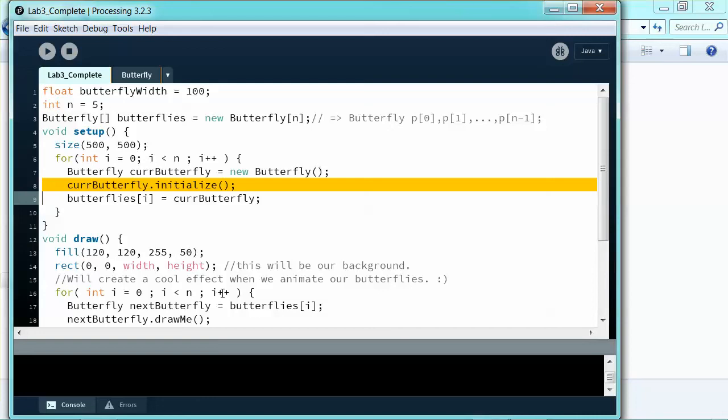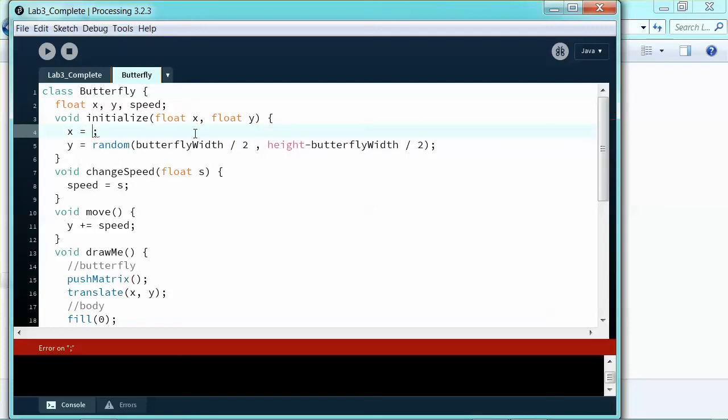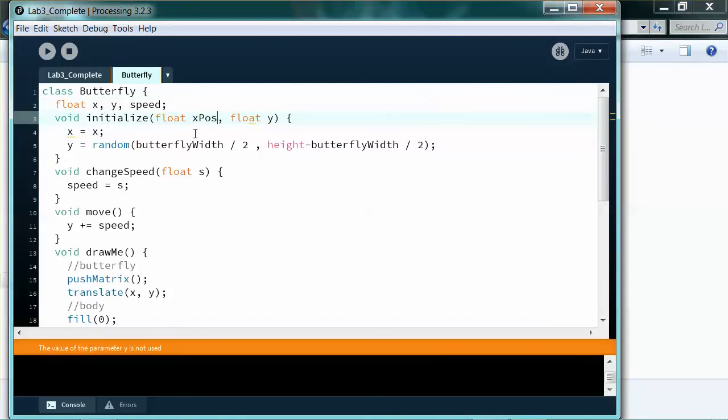So instead of just always using randomized variables, you can define parameters as well for the x and y. Okay, so probably I need to change the position, probably x position. Let me change their name because I don't want them to be confused. Okay, so x position and y position.